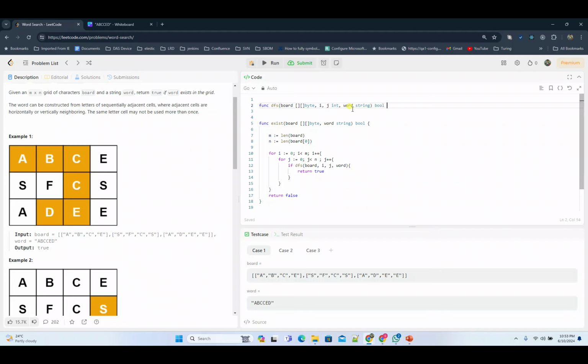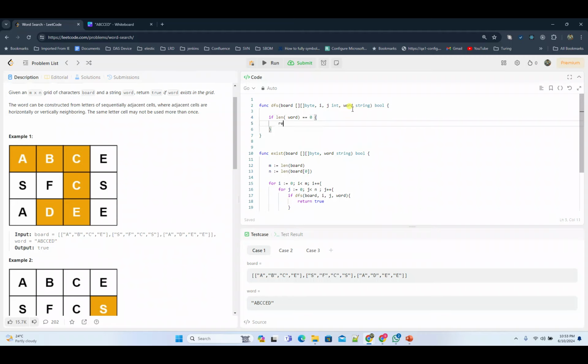Here we need to return bool. Cool. So suppose the length of the word is 0, nothing to do here, return true. This is the base condition.